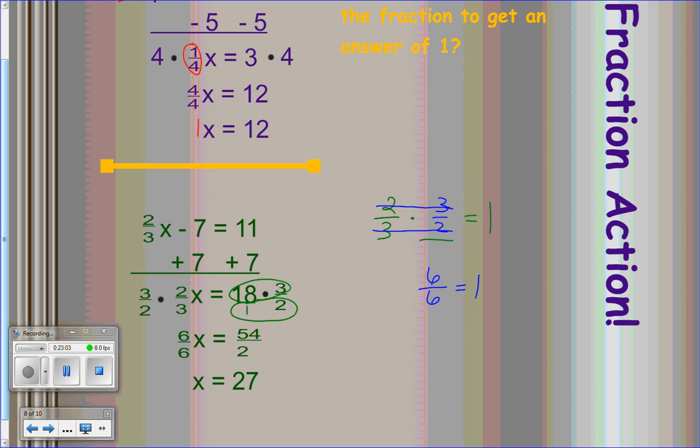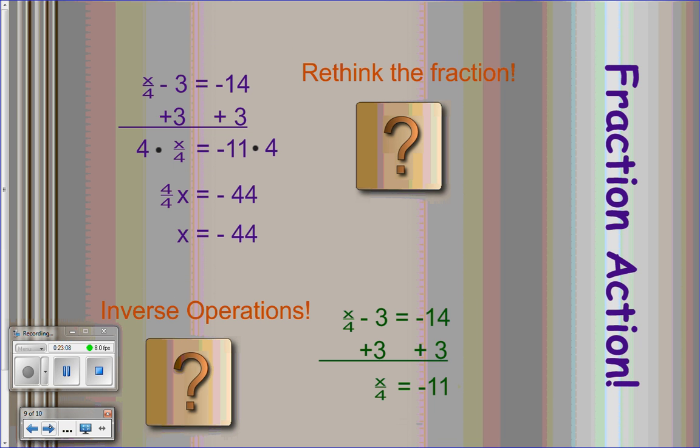So really, you're just thinking about reciprocals. Whenever you see those fractions, think reciprocal, flipping that fraction. So here are 2 more examples on how to do the fractions. Whenever you have x over 4, this is the part I want you to rethink. Think about that. Can I write that another way? X over 4 is equal to 1/4 x. I'm just pulling that fraction out, and then it becomes just like the problem we did in the last example.